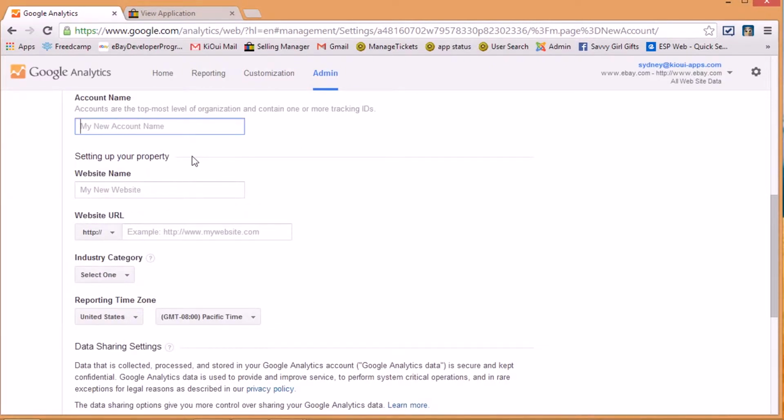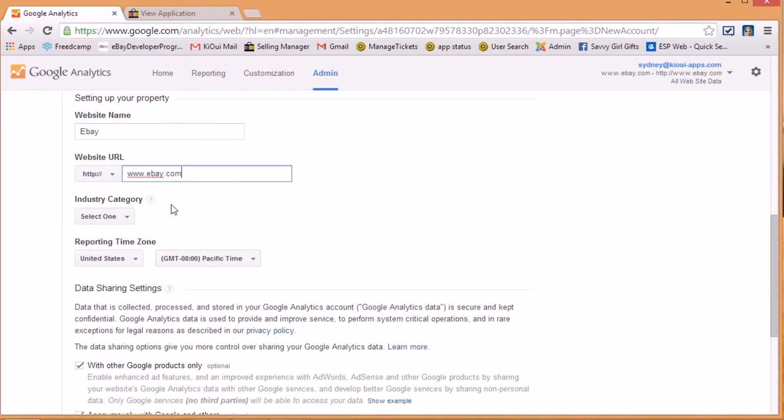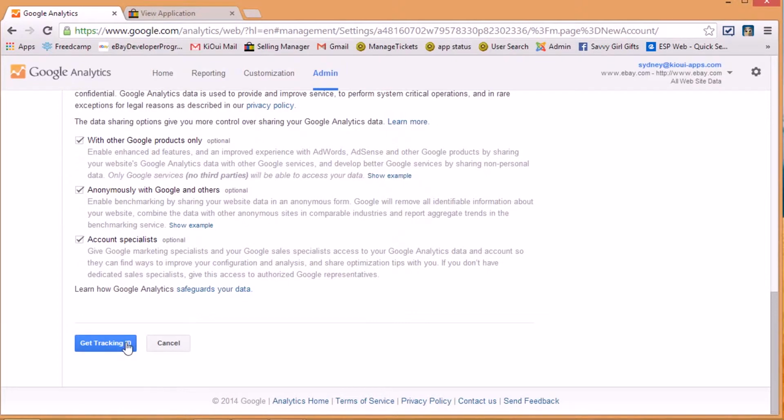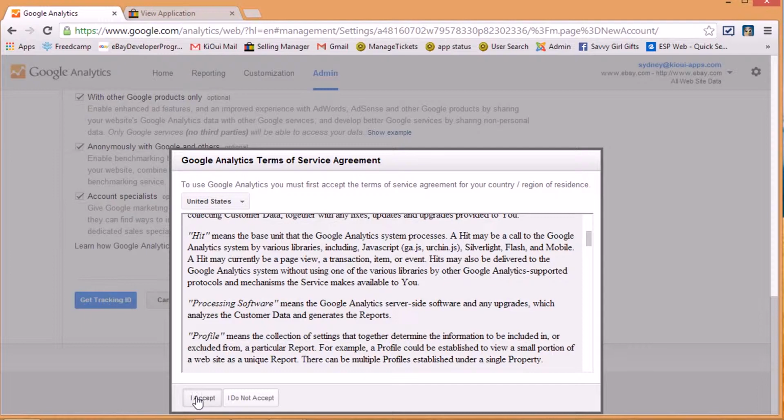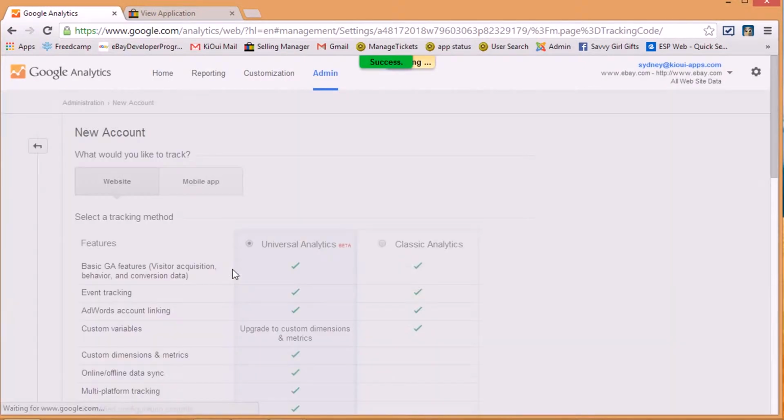So the account name is whatever you want it to be, and the website name is eBay. And then just type in www.ebay.com, and agree to everything, get the tracking ID and accept the terms.